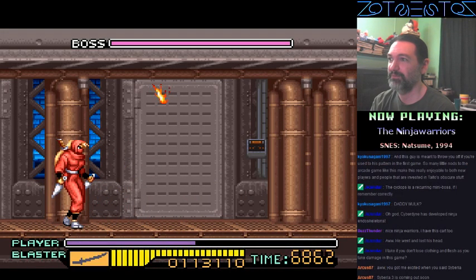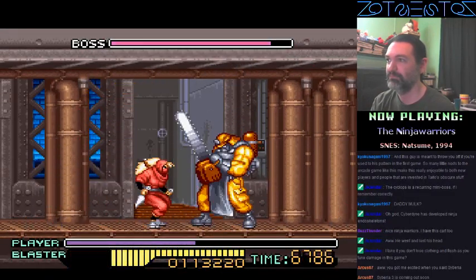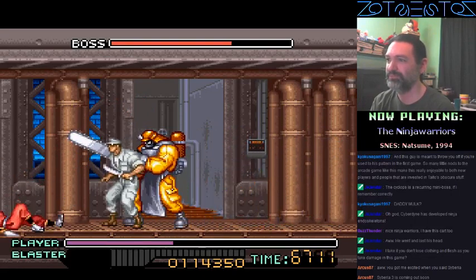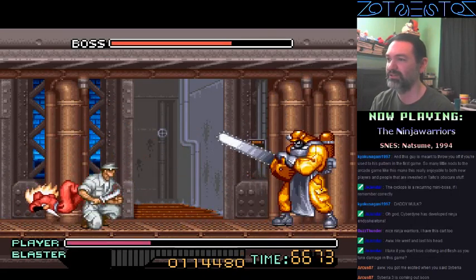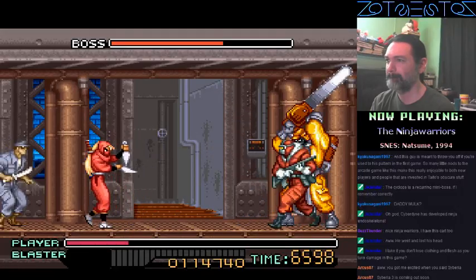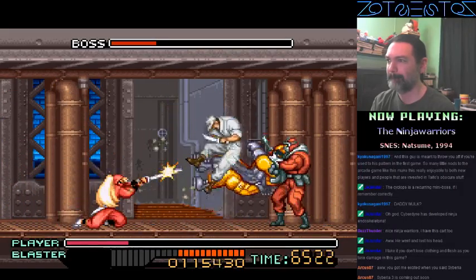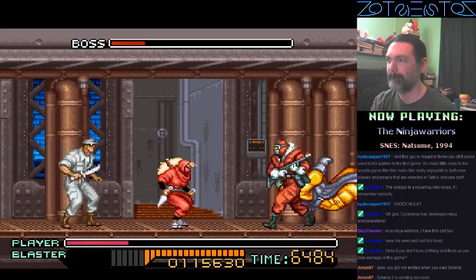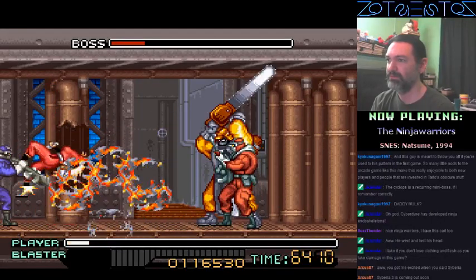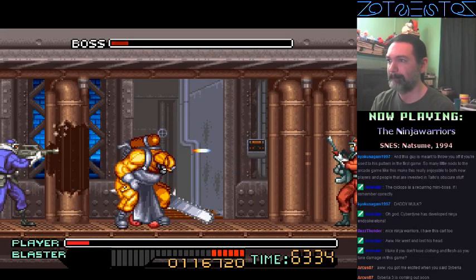This guy knows how to make an entrance. Ooh, hold on. I was not ready for that guy. Ooh, damn. Oh. I remember how to fight him here. Here we are. Ooh, had the grab on him. Oh, come on. Uh-oh, this is gonna be close. Yes!